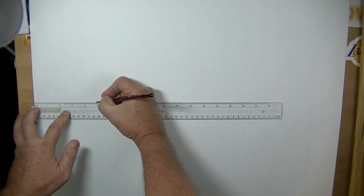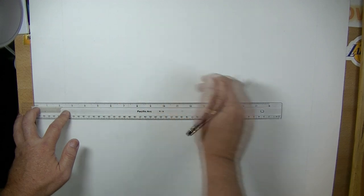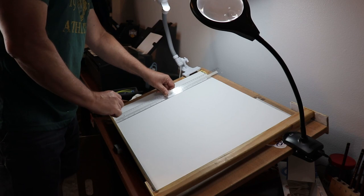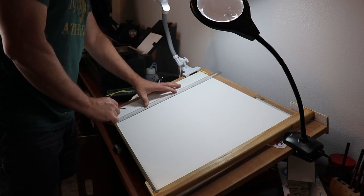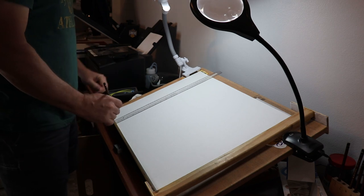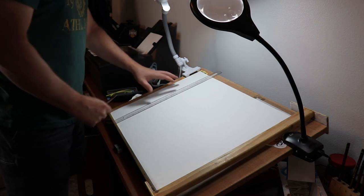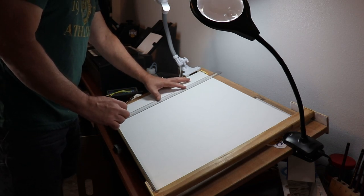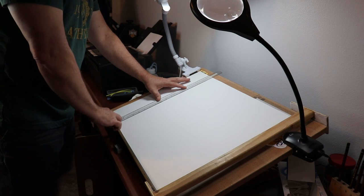4 7/8. And 4 7/8. Let's draw that new line in here. You can see it's way bigger border. As a matter of fact, that's a lot of border. But down here it won't be so much, so I'm going to go ahead and stick with it. I got more paper than I need.